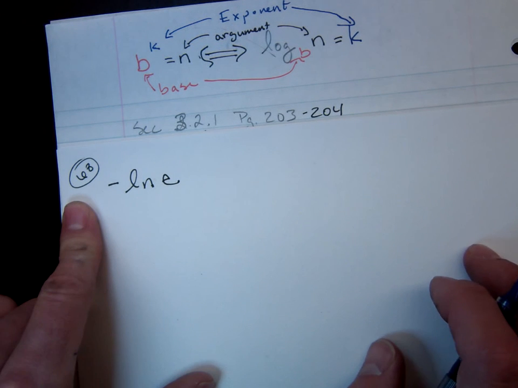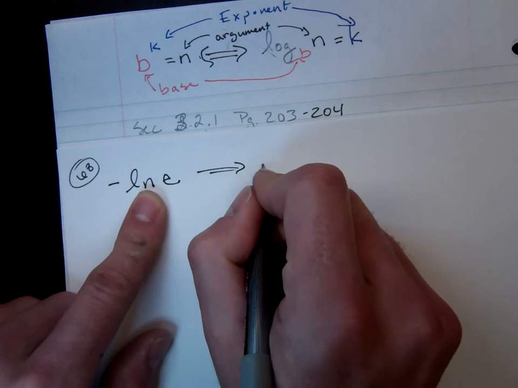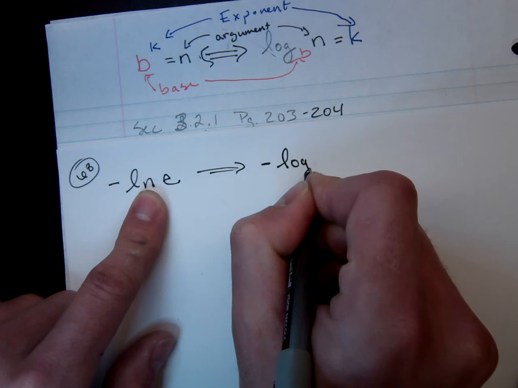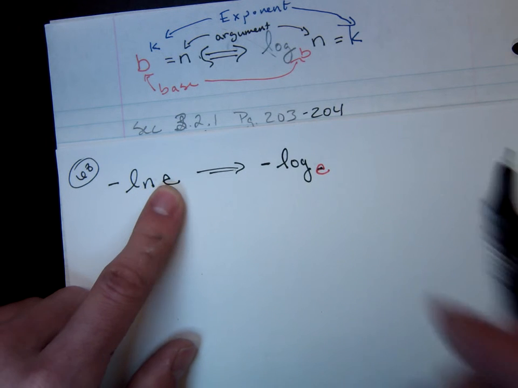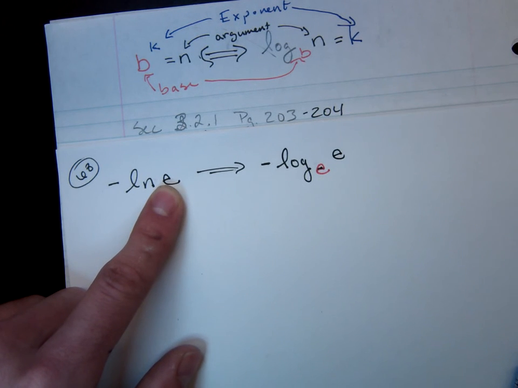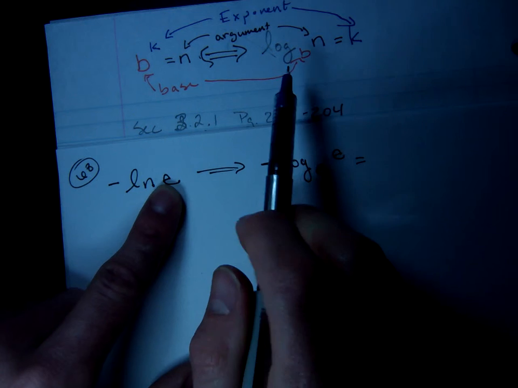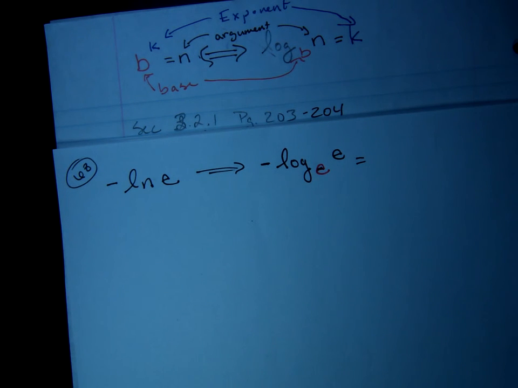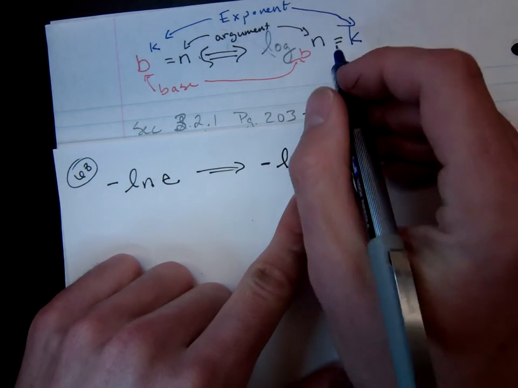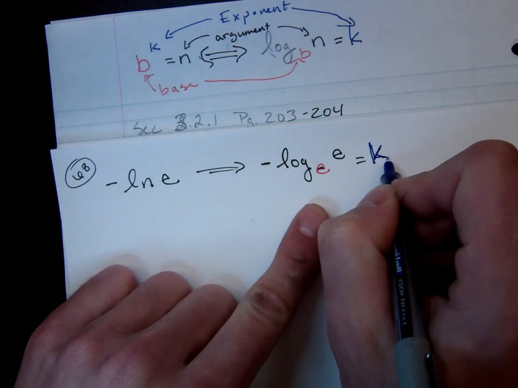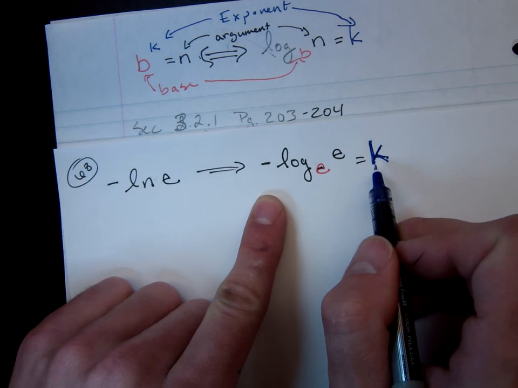Now, with this particular problem, if you're not comfortable yet with the natural log, we can rewrite this as negative log base e of e, and we know that that is equal to, now I've been referring back to my definitions, and all I'm doing here is rewriting the definition, filling in everything that I know, and then I don't know what k is, so I'm just going to leave it as k. Now we have one unknown, and that happens to be what we're looking for. We're looking for what k equals.